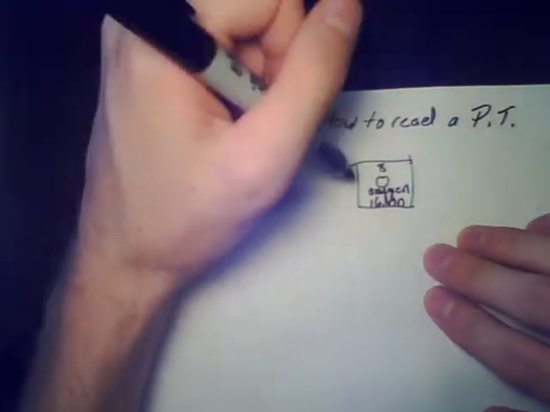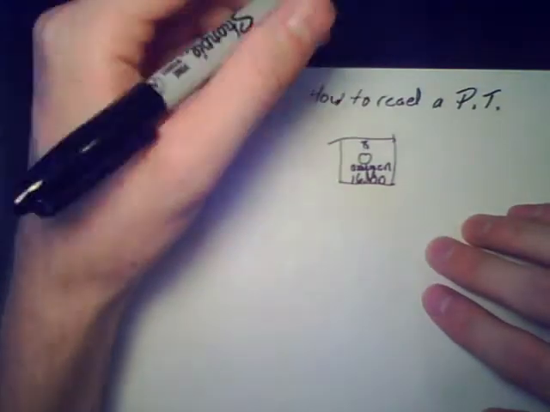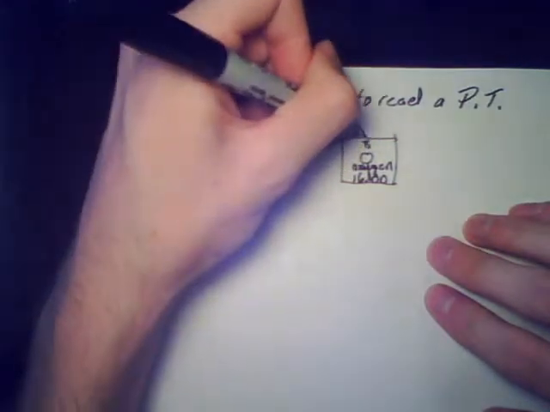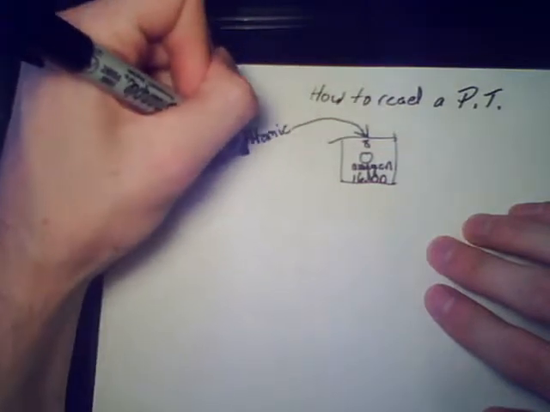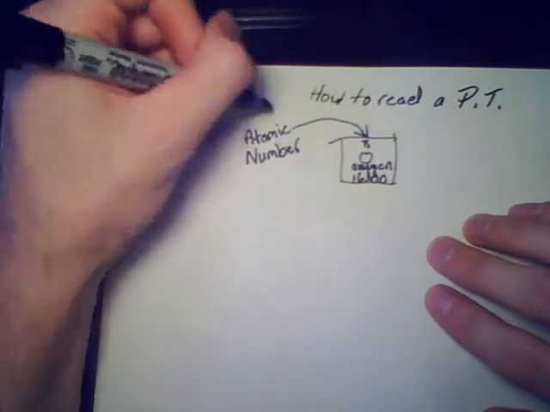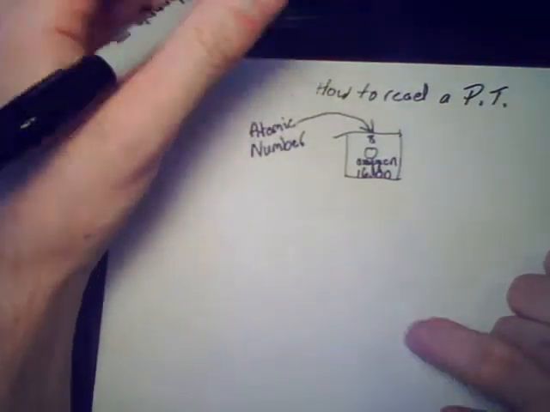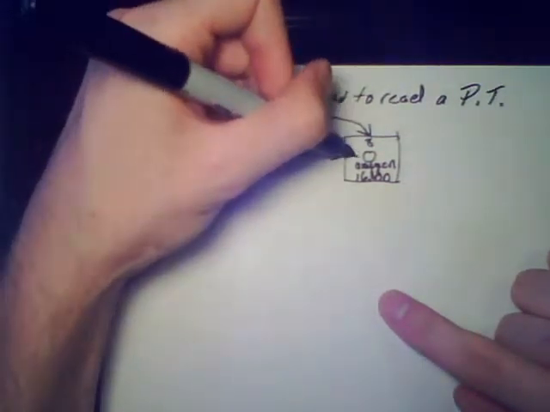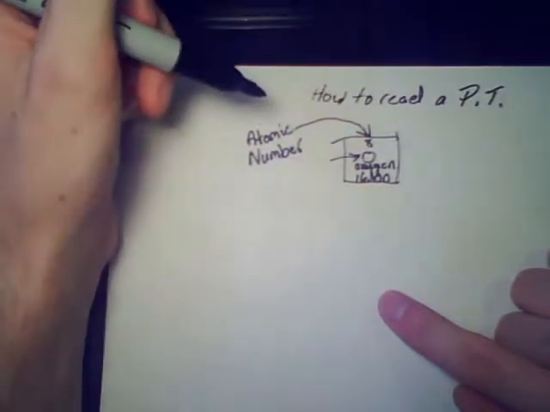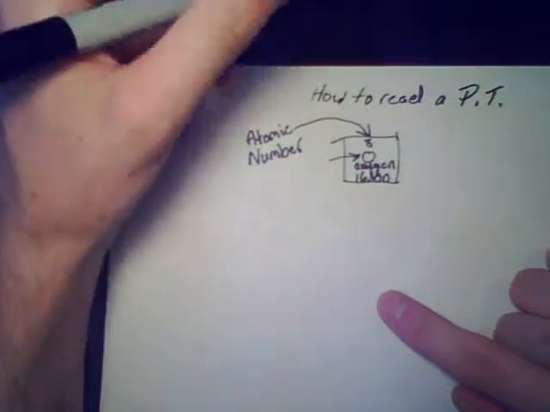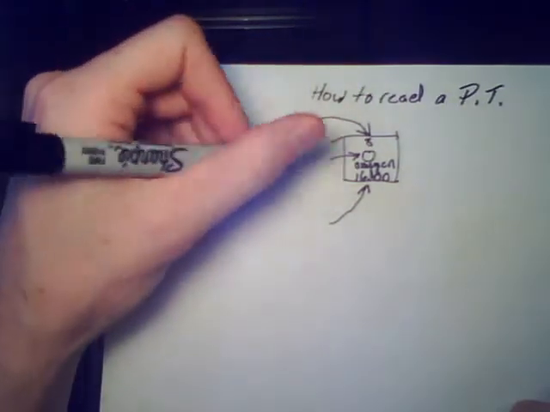Usually it's a bunch of little squares, and this is as close as I could get it to a square for now. So with this, 8 is the atomic number. The atomic number is basically how many protons you have in such an element. So for oxygen it's 8, and then the O is its periodic table abbreviation. You have things like C for carbon, H for hydrogen, Cl for chlorine, and then 16 is the average atomic mass.